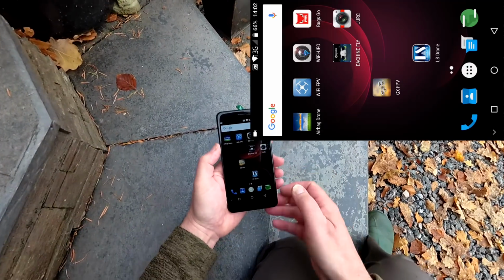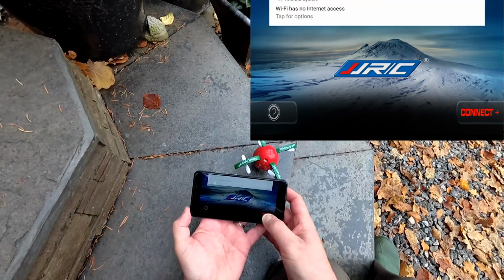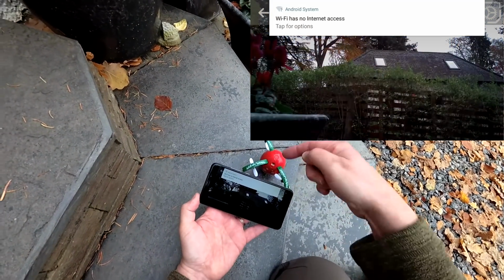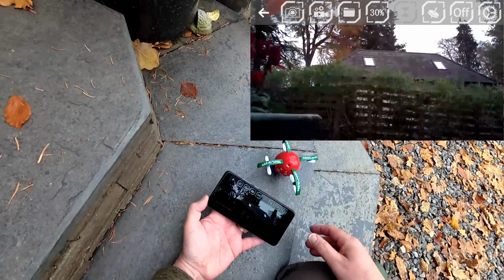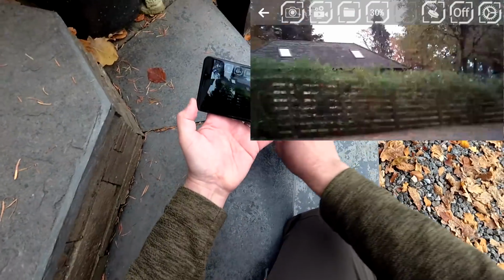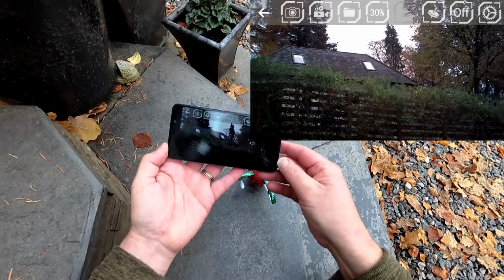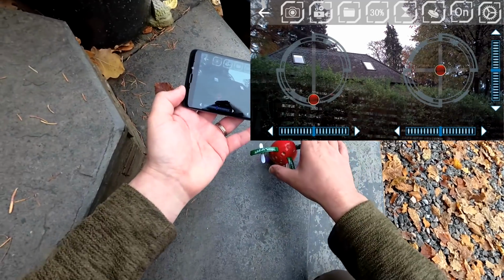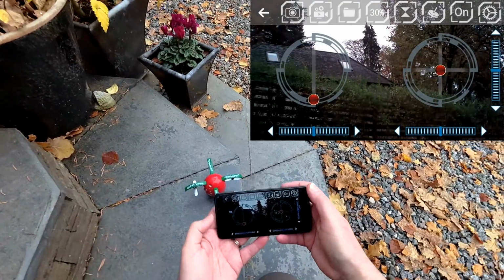Go onto the JJRC app, exactly the same as what we did before, and then connect up. There we go, it warns us there's no internet access. Again, like I say, it's purely a Wi-Fi link between the quad and our phone, and that's all working well. We've gone down to a slow pulse now. It's still waiting to bind, even though the camera's working, because it's expecting us to work on a transmitter, obviously, and then you'd use this for the FPV. If we turn on the controls, the flashing LEDs stop and they go solid. So we're all good to go.